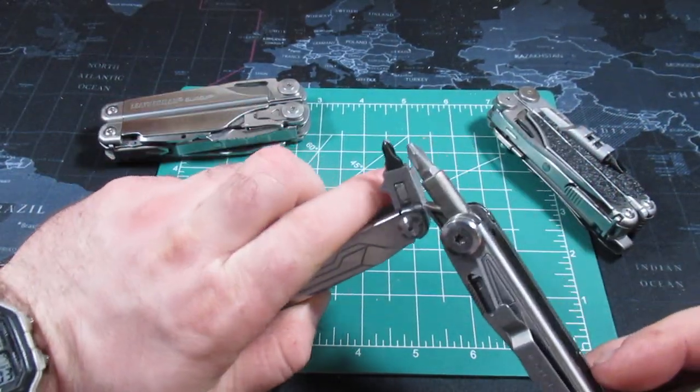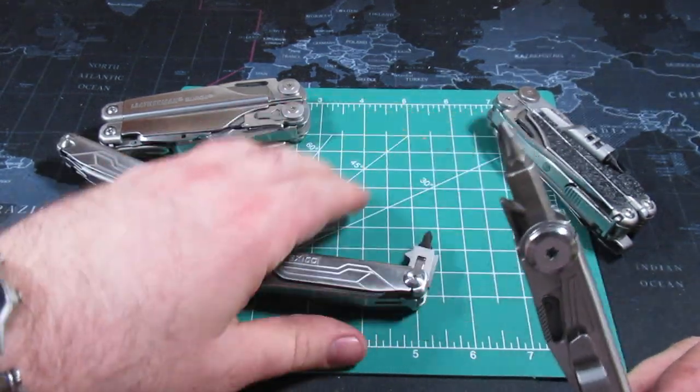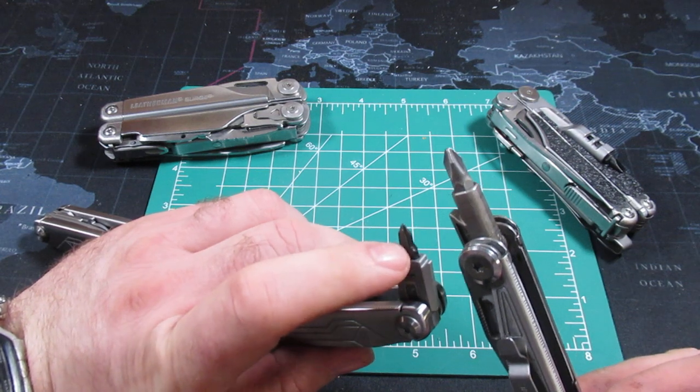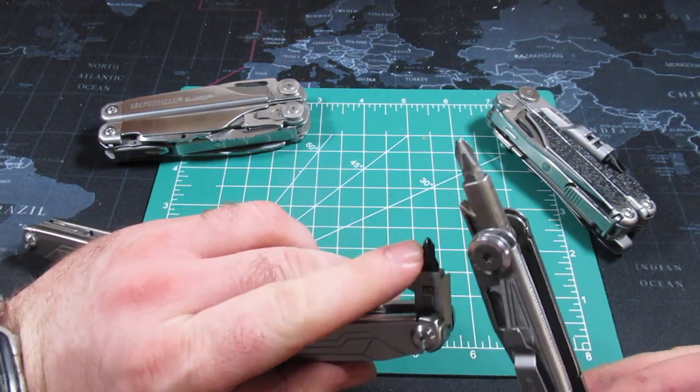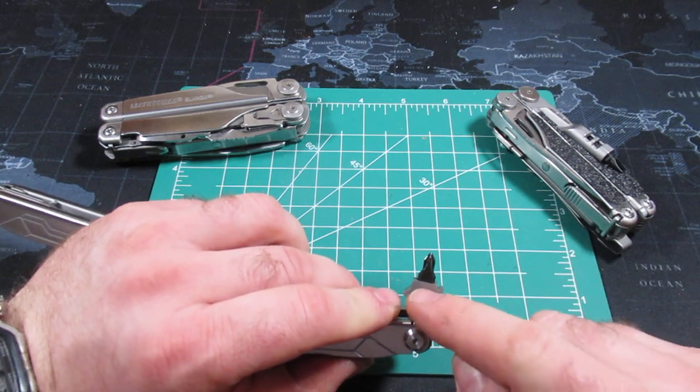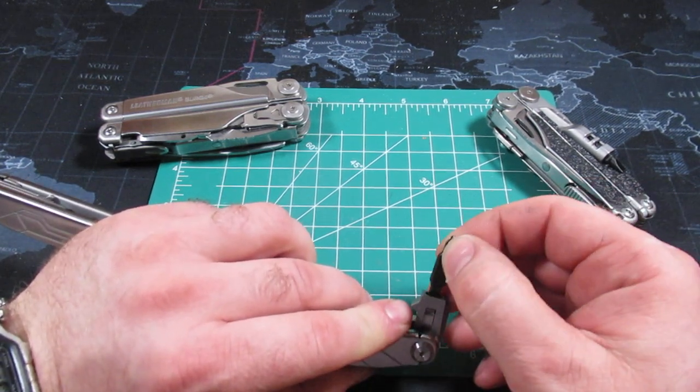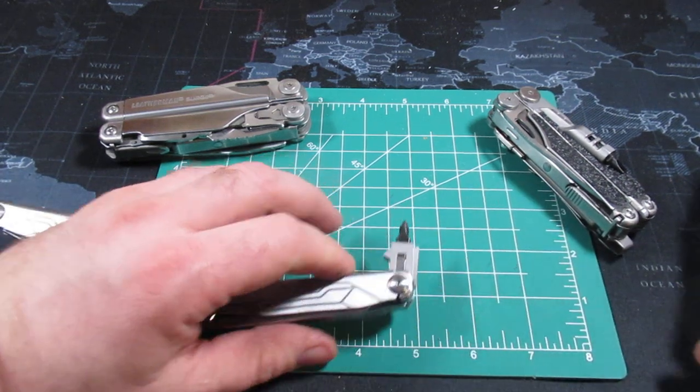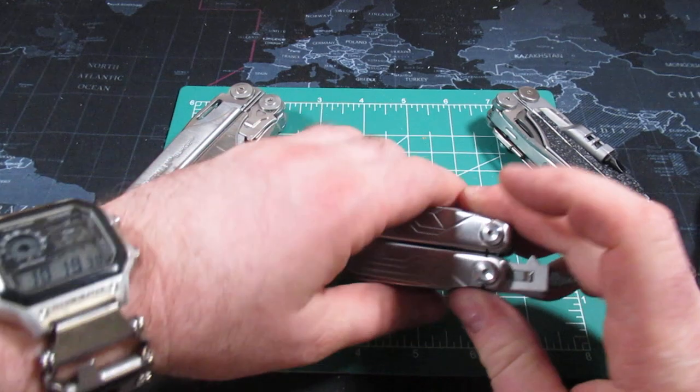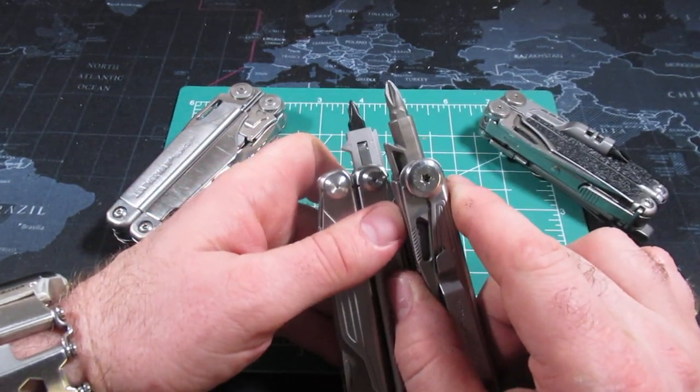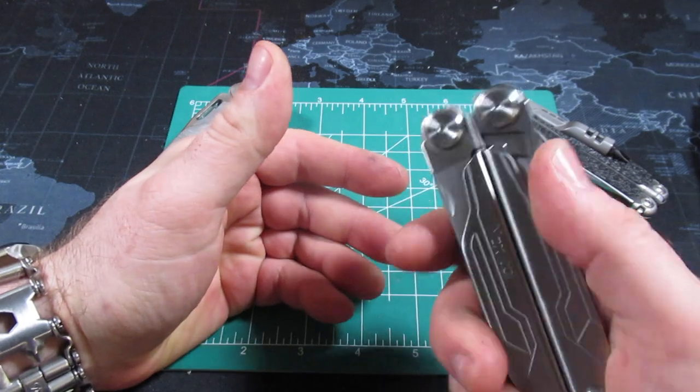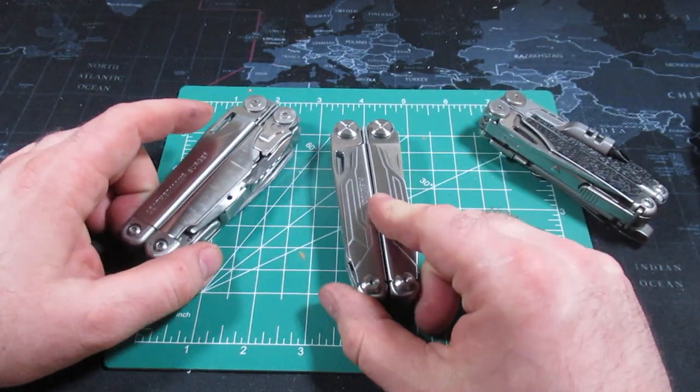When you have a locking bit driver that uses a full quarter inch bit, that is a lot better, at least in my book, than a skinnier Leatherman style bit. Now these do fit in Leatherman as well. They're a little short and then leather bits, some fit in here, not all, but the skinnier Leatherman bits do fit in here as well. So with this being a sort of in-between size tool, I would think this is one of the best places to put the quarter inch bit driver. But unfortunately that has not happened. And it would be the best place to have locking tools because this might be used for harder work. But unfortunately, again, that did not happen.